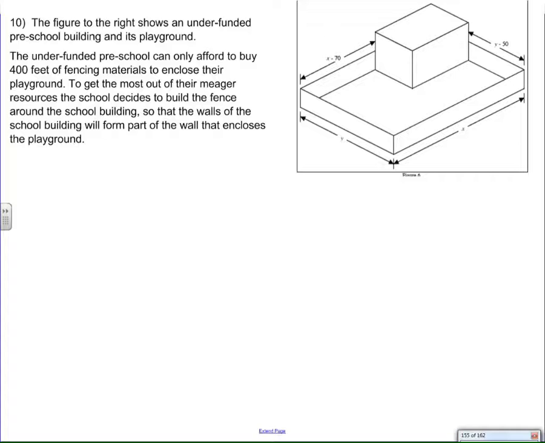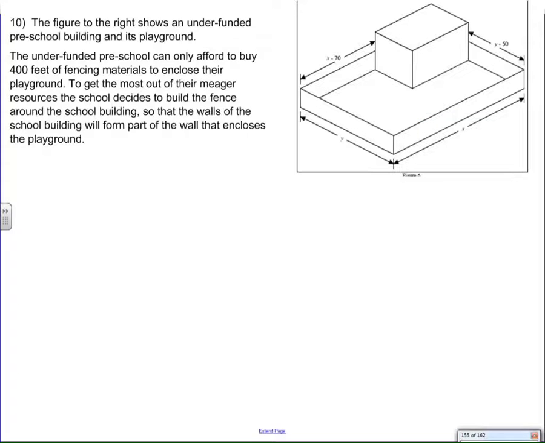The school block has dimensions from the picture of 70 feet by 50 feet. And then we're going to use 400 feet of fencing to wrap around a playground space. Now the design team would like to know, if you have 400 feet of fencing, how far in each direction should we go in order to optimize the amount of space that the kids have to play.